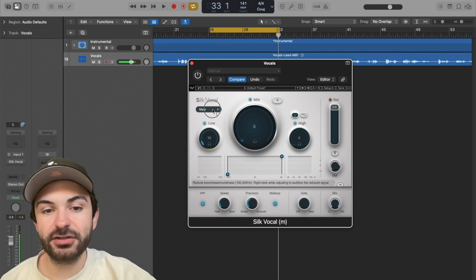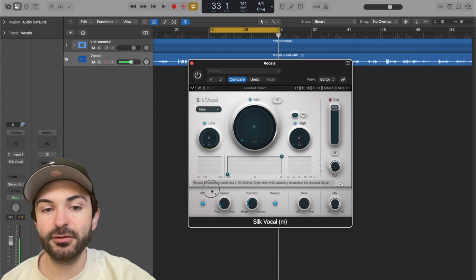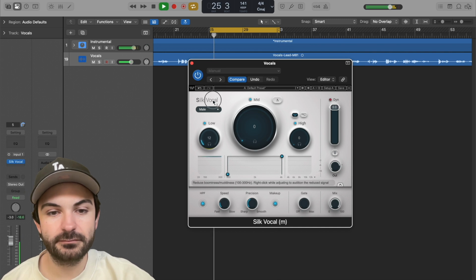And what I'll do is I'll just start messing with this, and you'll see as I increase more how it's dipping out frequencies in blue. Being able to visualize it might help you understand it. So I'll do that.